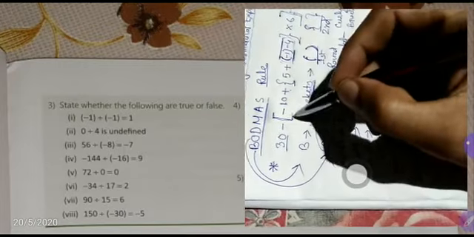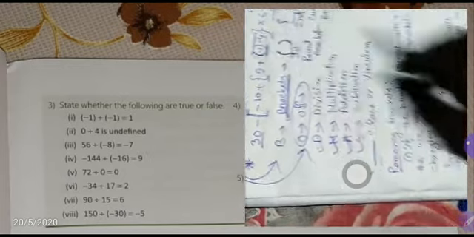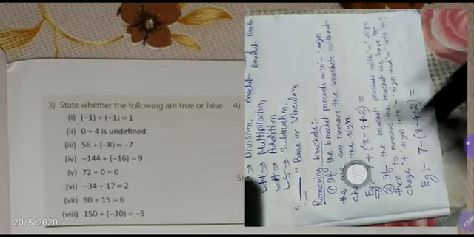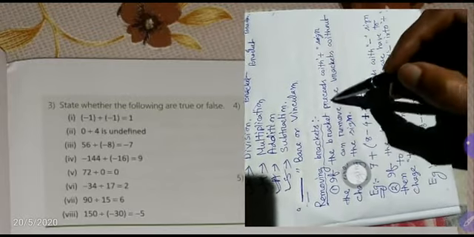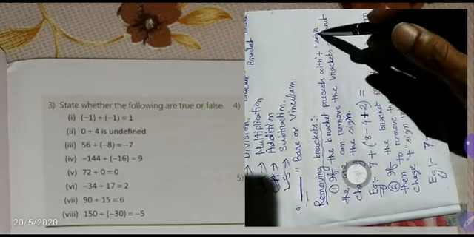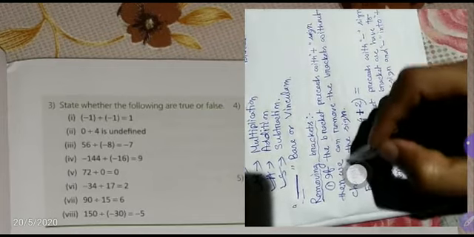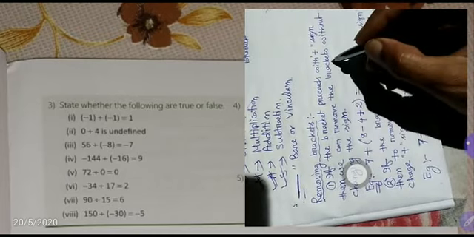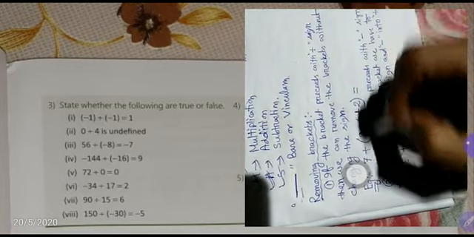Okay, when we simplify this example, we have to remove the brackets. When you remove the brackets, there are two things you have to remember. The first thing is, if the bracket is preceded by a positive plus sign, then we can remove the brackets without changing the sign that is inside the bracket.